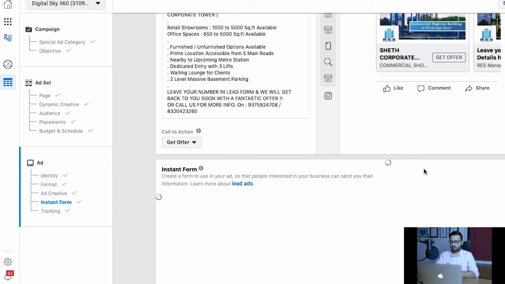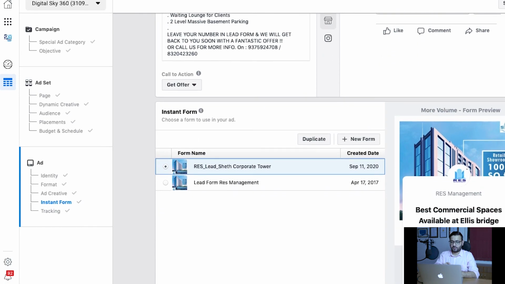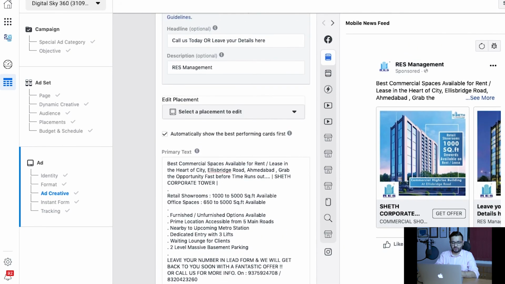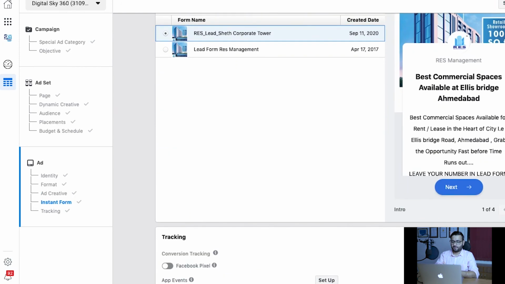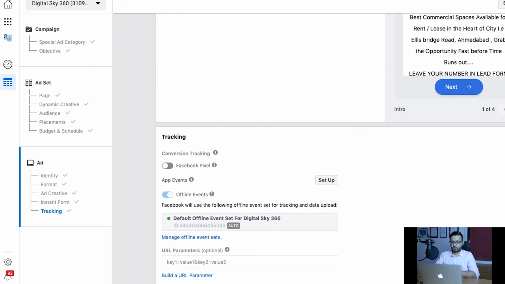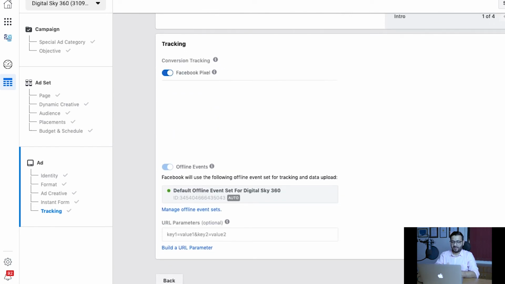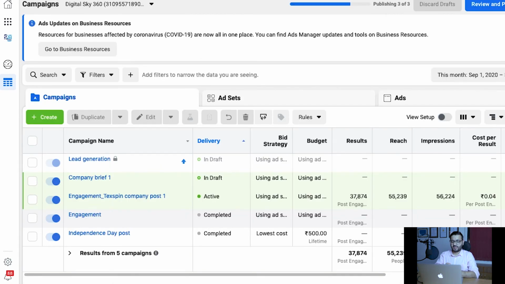Okay, so we click publish. As you see, once we click on the publish button, the ad is going to go for the review. All right, so now our lead form is ready. Once our lead form is ready, we go on to the tracking option, and then we finally publish our advertisement. We have kept our Facebook pixel code on, and once the Facebook pixel code is on, we can get more analytics about our ads.